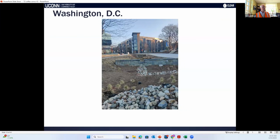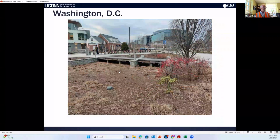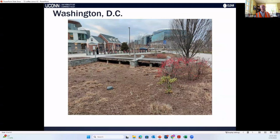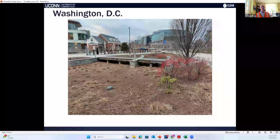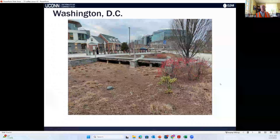And over at the wharf, again, this is where I stay for this conference that I go to. This area was developing very, very rapidly over the past few years. And in the midst of that big development that they're doing, they're integrating these really nice big bioretention areas and creating these little pocket parks in this heavily developed area. It's very well used. I was here in February. There were people sitting out here and utilizing it even in the off season. There's another example. You can see the bikes parked there. So again, this doesn't look the best because it's the winter there, but you can see the nice winterberry, if you recognize those shrubs. So providing some wildlife benefit in addition to the stormwater function of this site.